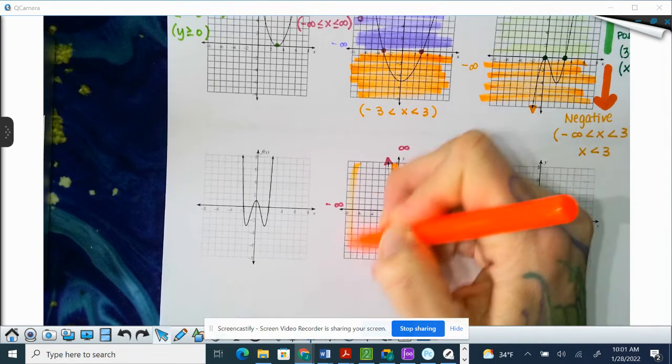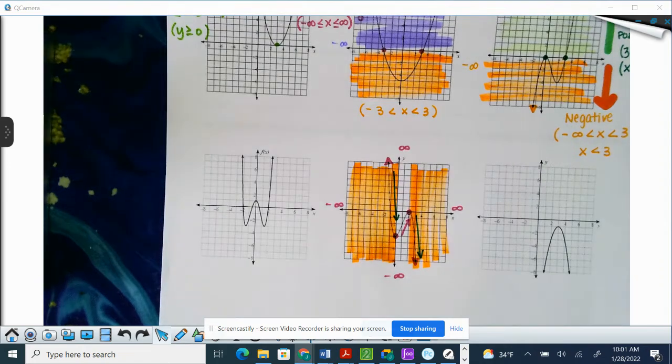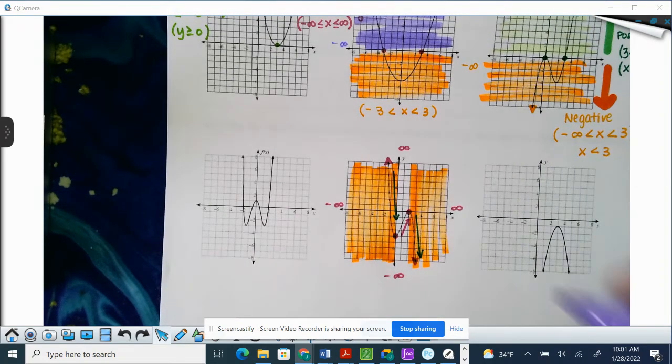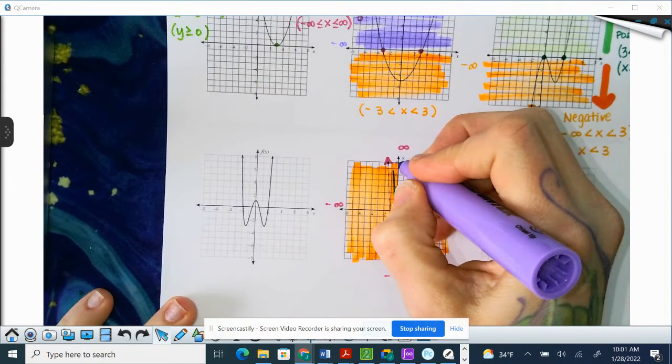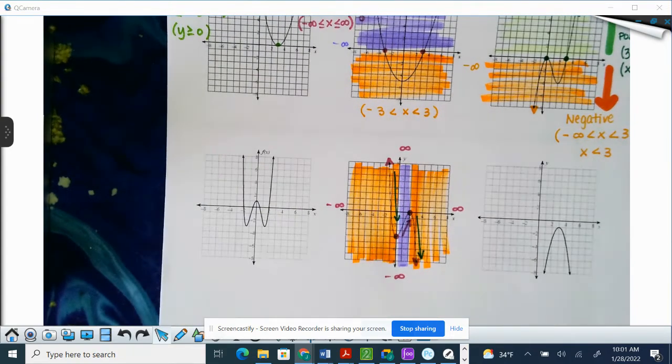So these are our decreasing domains. And then this is our increasing, because from turn point to turn point, it's going up. And it has helped some students stay away from your y values, because it doesn't touch on a y. It has to touch on the x.